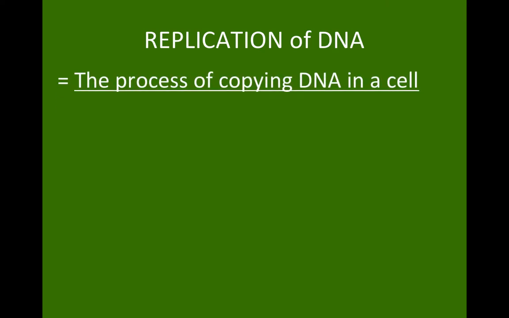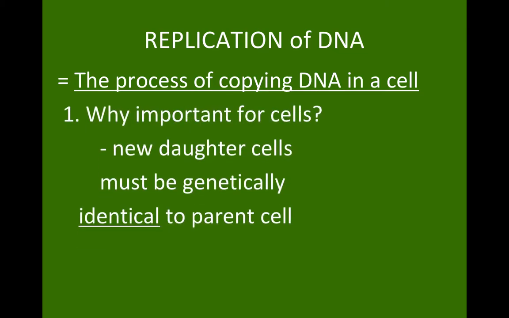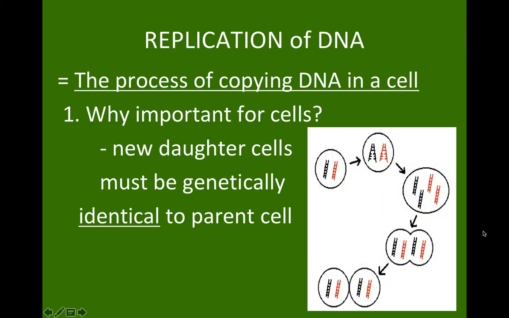So when we're talking about DNA, we've talked about that double helix, and we've talked about how the base pairing rule works. Now we need to relate this back to mitosis. We talked about the replication of DNA during this process. Remember, the replication of DNA is the process of copying DNA in the cell. Keep in mind why this is important: we have to have our daughter cells from mitosis be genetically identical to the cell that it started from, the parent cell.